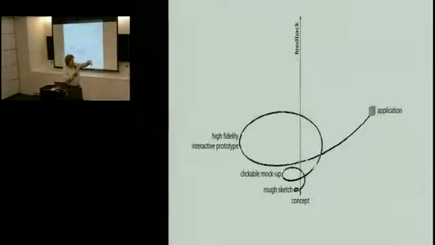This is sort of divergence. So we start with a concept, then I go through a rough sketch and clickable mockup, and the longest run is about the high fidelity interactive prototype. And at some point we figure out, okay, this is good enough, the fidelity is so high that actually this is an application. And this is another trick that AngularJS gives to us.